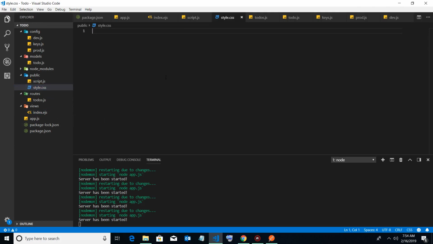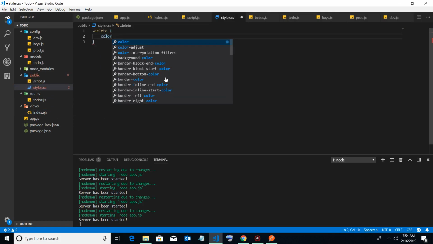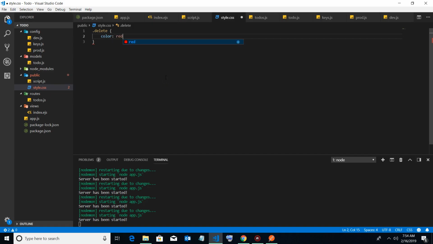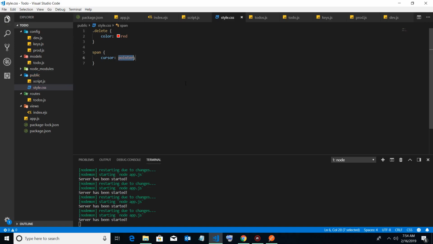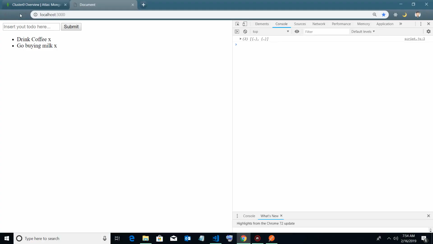Inside the style, delete color red, and the span cursor pointer. Save that, refresh the page. Okay, cool. So everything is good, but it doesn't do anything.